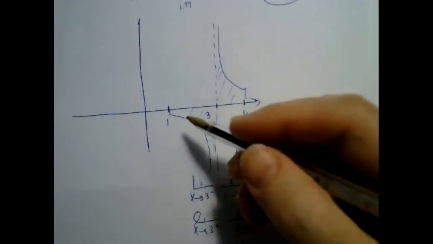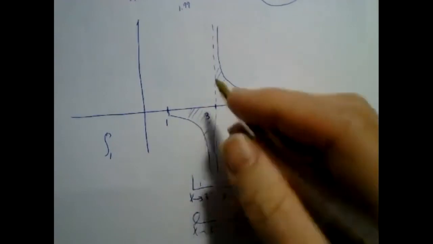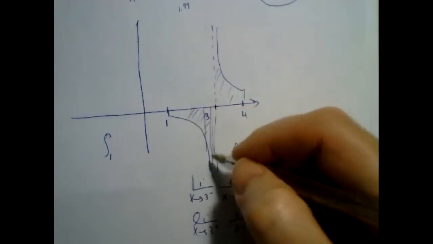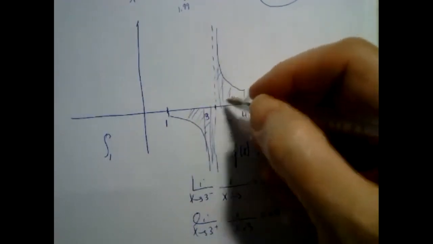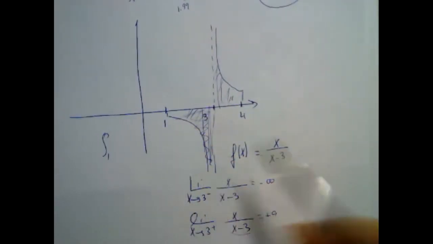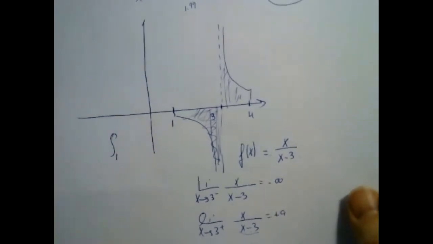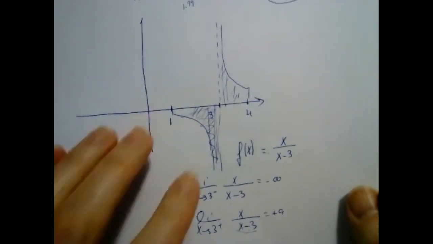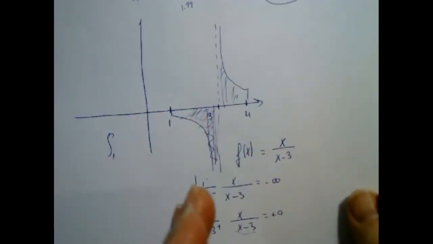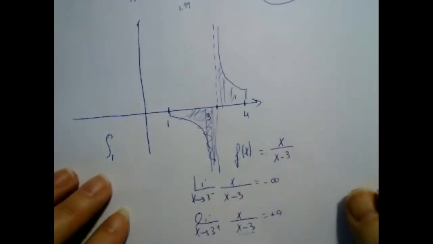And the meaning is, if the integral from 1 to 3 converges by evaluating it as a limit, and this one is finite, then we say that the whole thing is finite. If one of them blows up, then we stop, the whole thing diverges. That's really the idea. So now I'm going to take examples of improper integrals of this type, where the problem occurs either at the right endpoint, left endpoint, or in between.